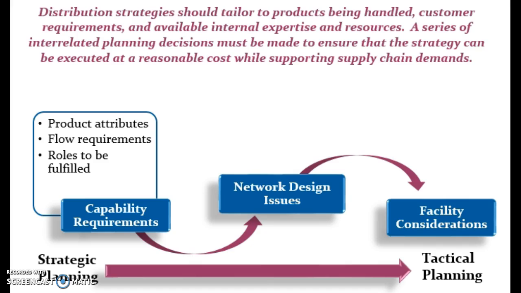Product characteristics must drive the design of the distribution process. Issues such as product value, durability, temperature sensitivity, obsolescence, volume, and other factors must be considered. Another issue that has a major impact on the distribution strategy and network structure is the product flow requirements of the supply chain. Two options are available. Number one, direct shipment of goods from the manufacturer to the retailer or retailer to consumer. Or number two, movement of goods through distribution facilities to customers.